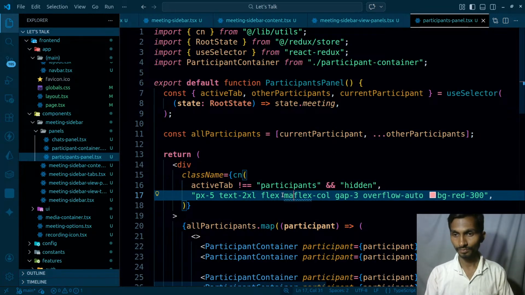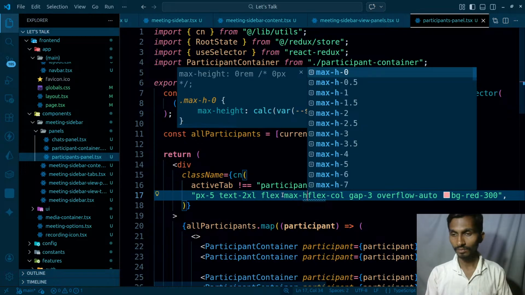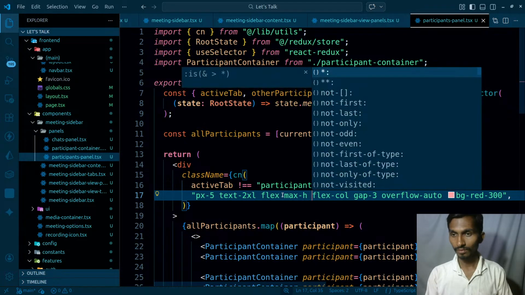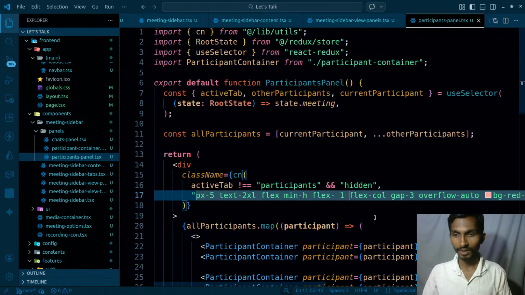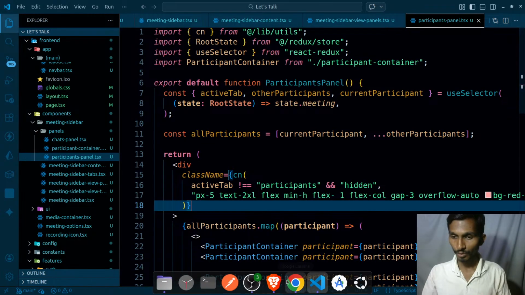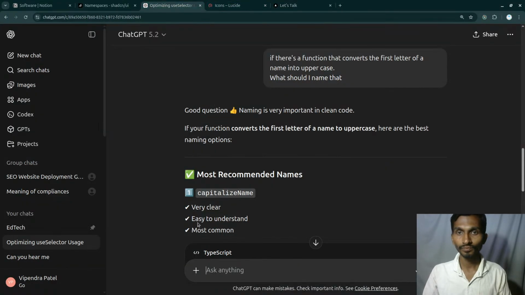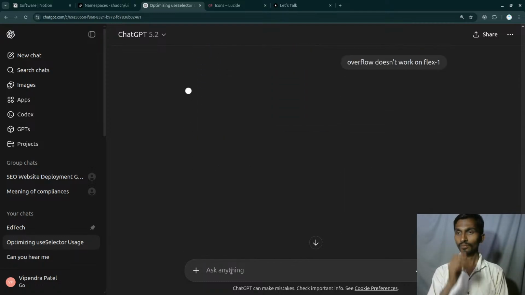Max height, minimum height, flex 1. Nope. Let me take the help of AI over here. Overflow doesn't work on flex 1.